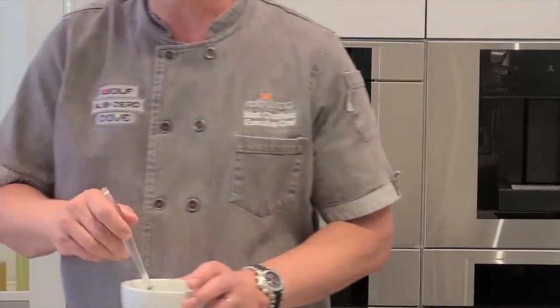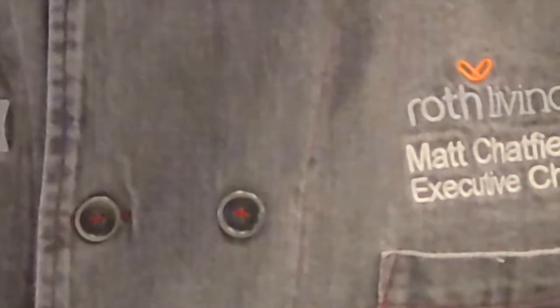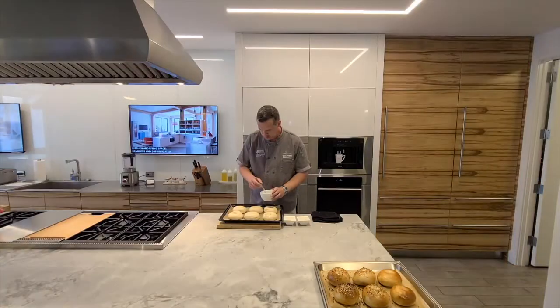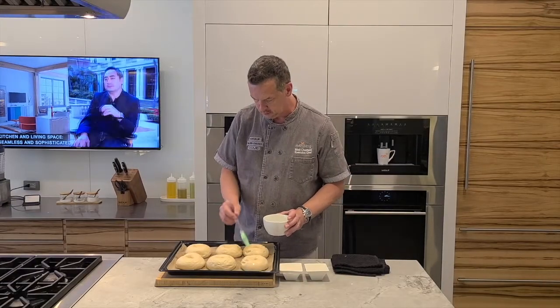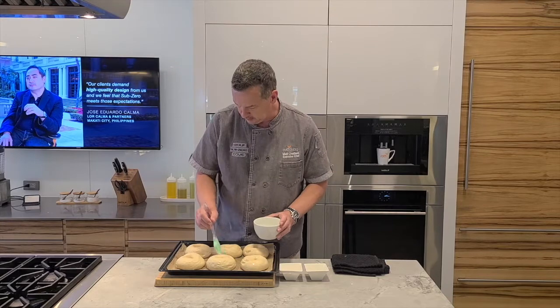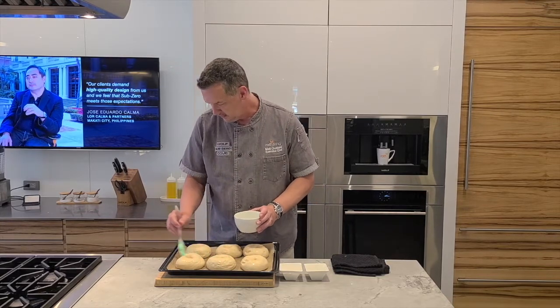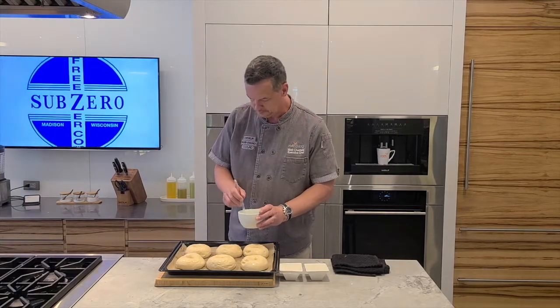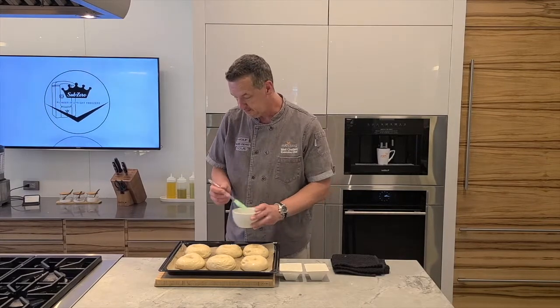And we're just going to do a quick top on these bagels. So I've got some minced garlic. I've got some everything bagel topping that we're going to do. So we'll have a little fun. We'll do a couple of plain bagels as well. Put a little egg white on these, just a little bit of water mixed with some egg white. That's going to give those bagels a beautiful glossy finish. It's also going to act as a glue for the toppings.